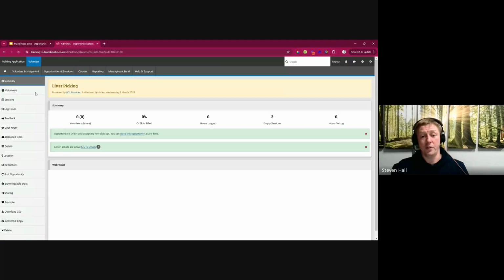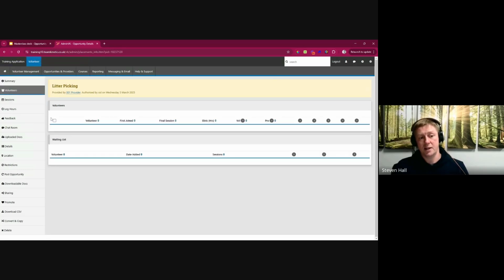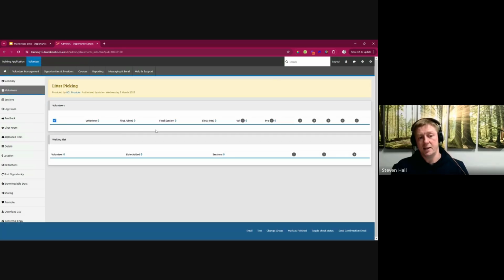But then at that point, you've got a load of volunteers on sessions that you put them on, which the volunteers aren't aware of yet. They're not aware of the changes that you've made. So that's when you might go into the volunteers tab, select the volunteers, if I haven't been listed for this, and then click on that send confirmation email. That's informing the volunteers, the final step, telling them, okay, things have been moved around. These are the sessions you're on now.